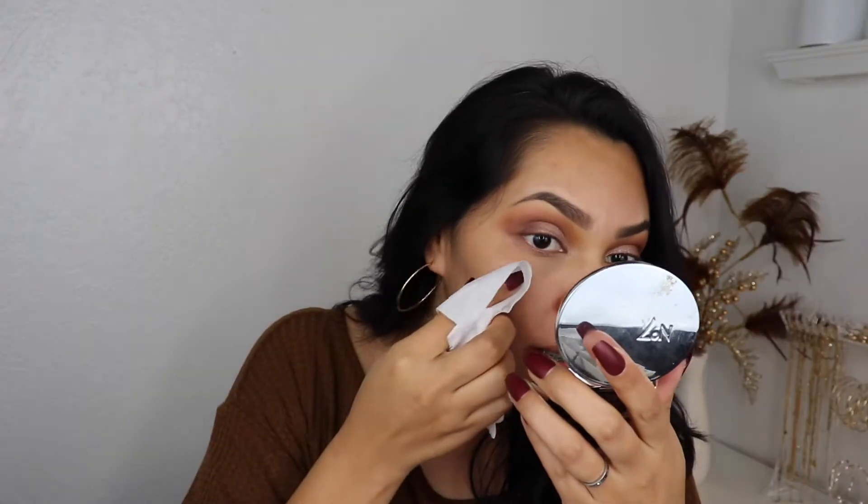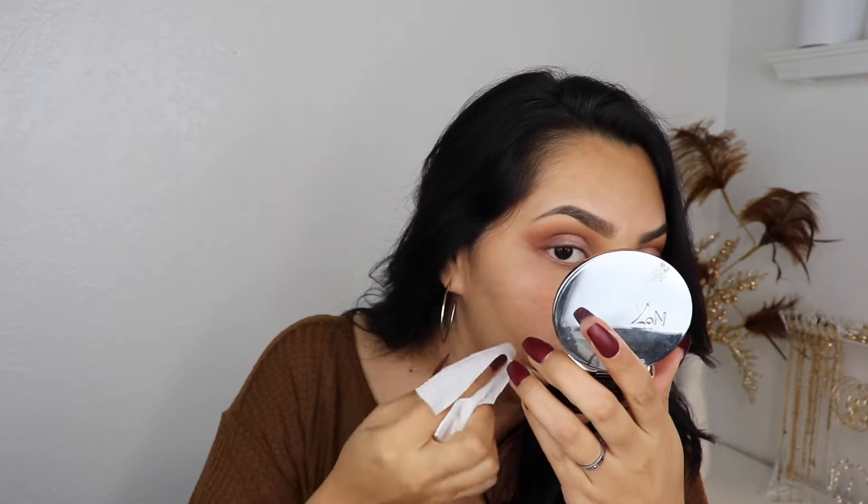Let's do some liner. I'm gonna go in with my Wet and Wild breakproof liner in the shade darkest black / ultra black. But before we do that I am going to clean my under eye just a little bit. That helps me understand where my liner is gonna go. My eyes are so long so when I do a wing it looks hella weird. Lashes are on now. I do want to go in a little bit darker with this eyeshadow palette, so I think I'm gonna try to deepen it up with 1988 at the very end of my eye.